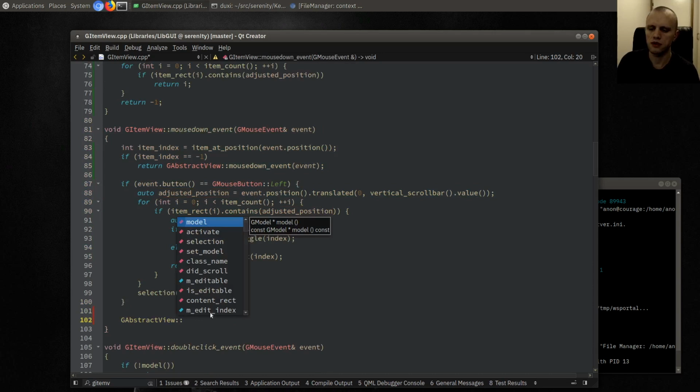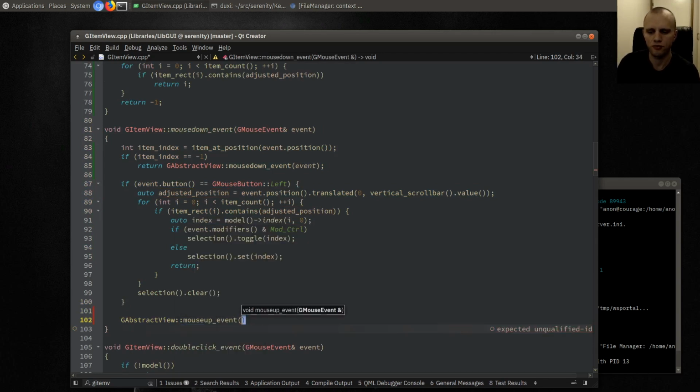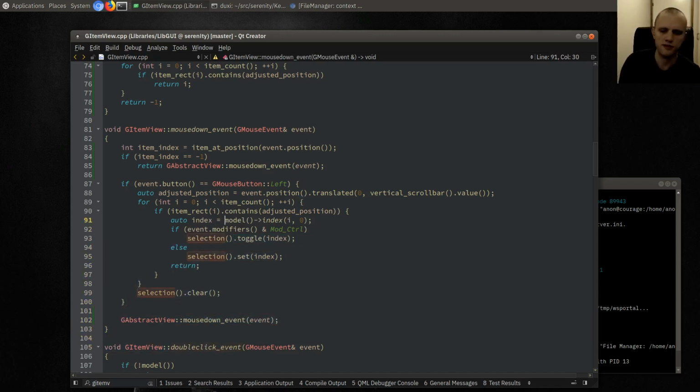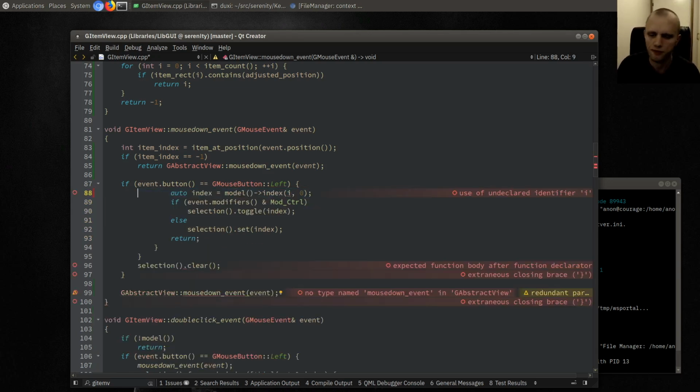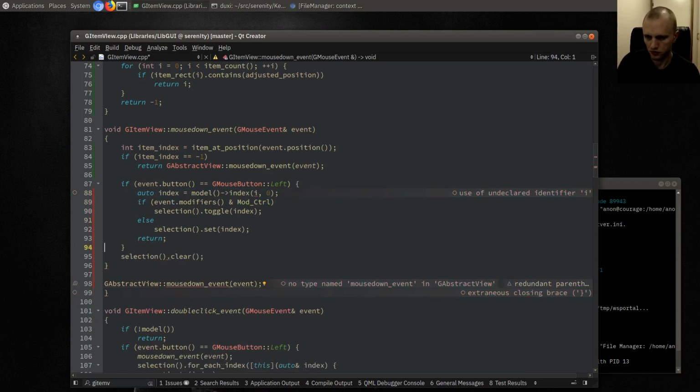I have to get better about calling the parent class. It's like this thing that's gonna bite me eventually, but if I start getting good about it now, then it'll be less of a problem later. Okay, then we don't need this. Don't need that.